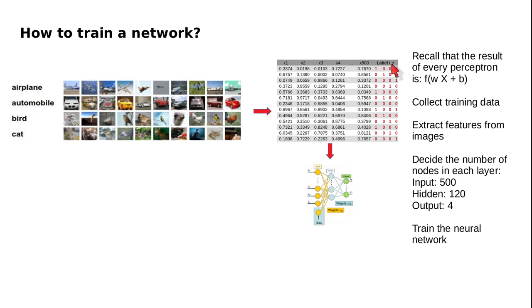Now let's move on to the output layer. You have 4 classes: airplane, automobile, bird, and cat. In order to handle 4 classes, you would need 4 output nodes, where each node outputs either a 0 value or a 1 value. On top of that, you can also enforce the condition that only one of these 4 nodes can be active at any given point of time. So only one of the 4 nodes must be giving a high value, and all the others must have 0 values.